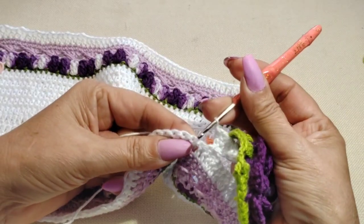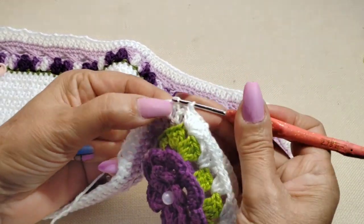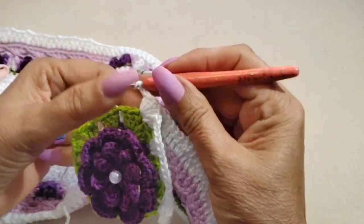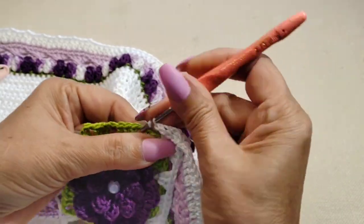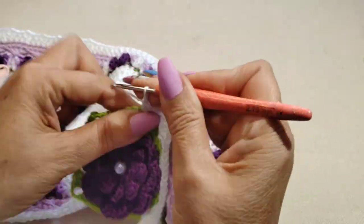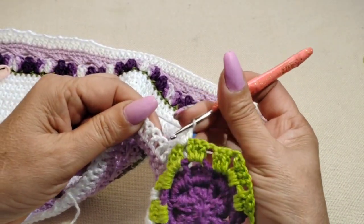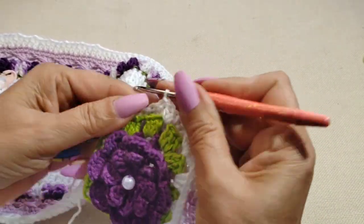So I'm going to skip after doing the attachment on the shell. 1, 2, 3, and I'm going to go into the 4th with slip stitch. I was doing with 3, and I need to do slip stitch, and then I'm coming in and I'm doing 3 double crochet. I was skipping 3, but it was not working out for me, so I had to take everything down. I had quite a bit of flowers done in the tutorial, so down it went. Okay, so again, skip 1, 2, 3, come on the 4th. Hopefully it will work this time.